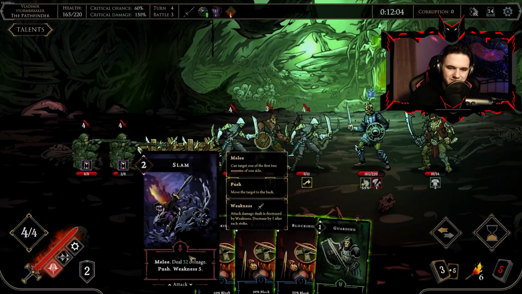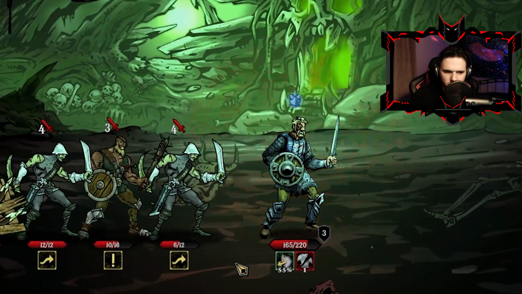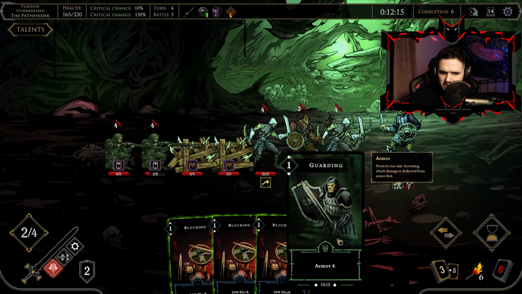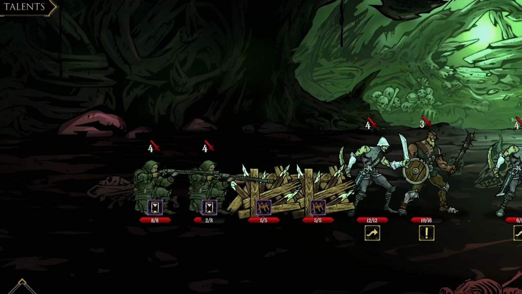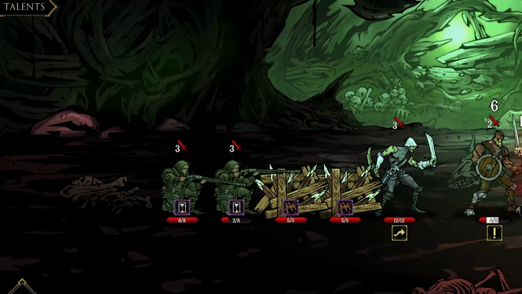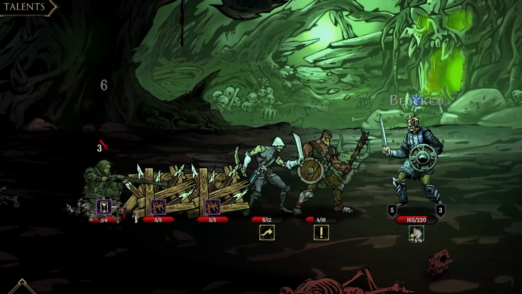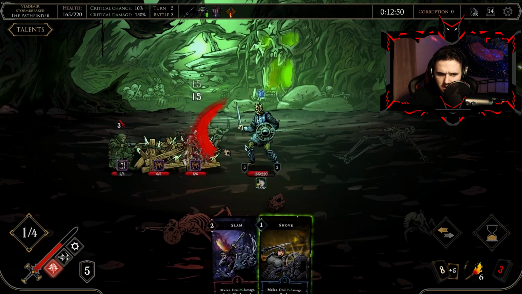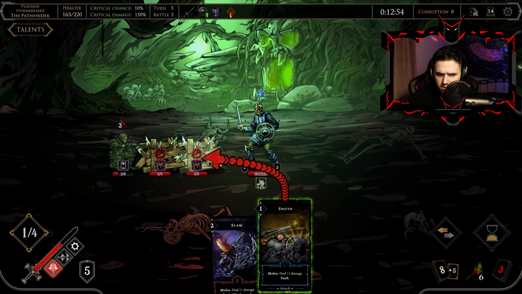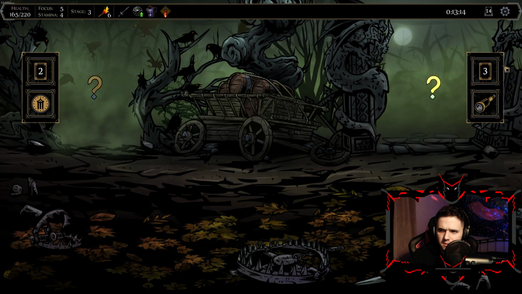Plum deals 32 damage. Okay, we can end this annoying guy now. And now we've got to protect the left side with guarding and one blocking card. Use blocking, of course. Kill this guy, kill this guy, and destroy this wall. He's dead from our blocking ability. Yay! Let's go on the left side.